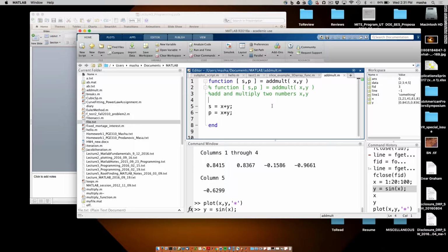So what are the input parameters for this function? So x and y, right here, are inputs, okay? And then the function takes x and y, computes something. That something is s and p, and it gives it back, and it gives it back only if I actually type this. So these are output parameters that the function will pass back to my main workspace. Otherwise, it will remain in the function. So we have that analogy, what happens in function stays in function unless you pass it to the workspace using output parameters. Okay? So in this case, we're simply taking the sum and product of two numbers.